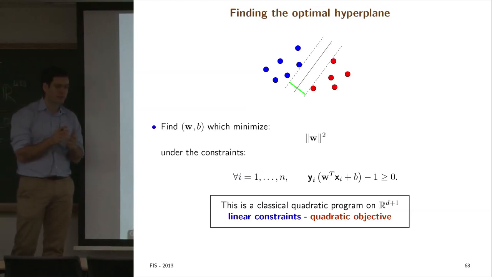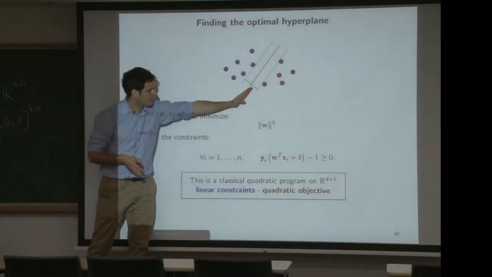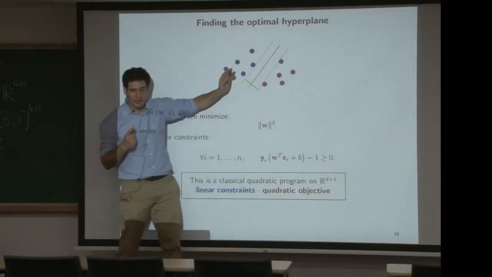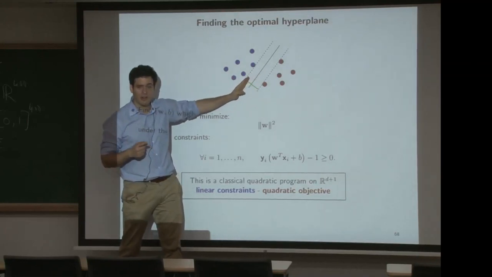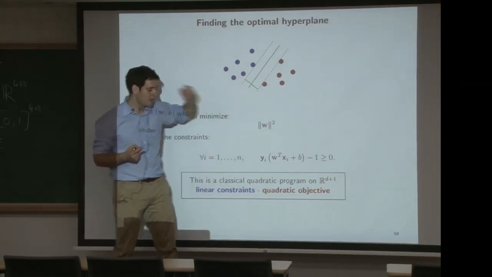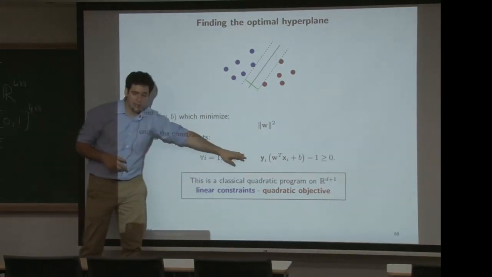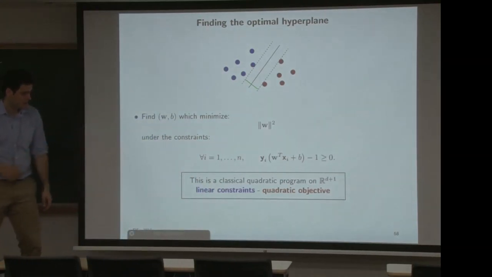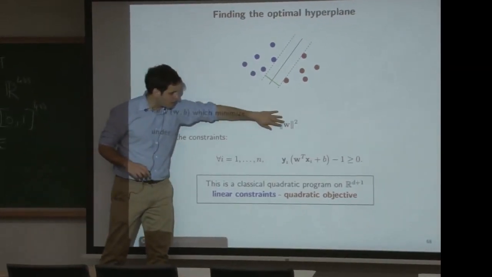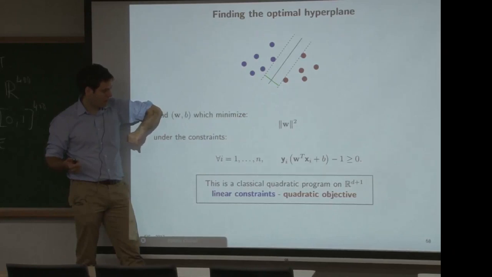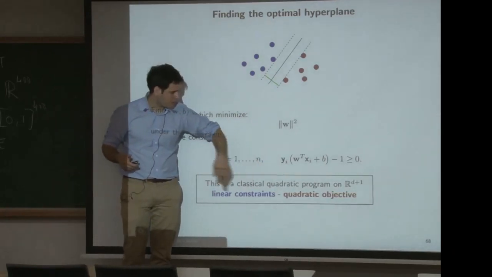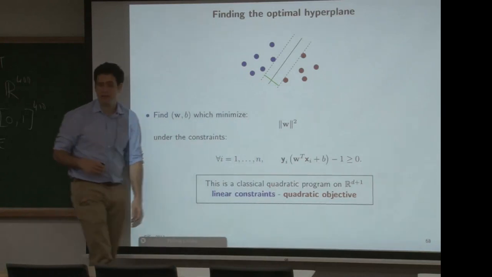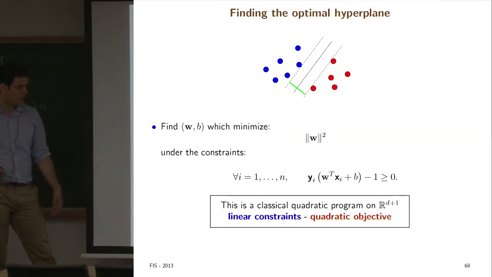But remember that we want the tube and that line to agree with theta, such that all the blue points are here and all the red points are here. And not only that they are on the good side of the hyperplane, but they're actually on the good side of the tube. They're outside. And remember, this is exactly why y_i times (W transpose x_i plus b) is bigger than 1, or minus 1 is bigger than 0. So this program, find W, which is of small norm, but which agrees with all this, where I can find a b here that will help me ensure this, is called the quadratic program.